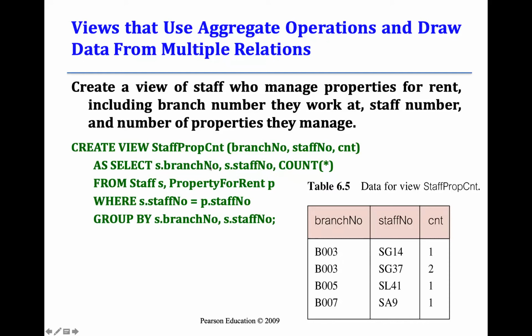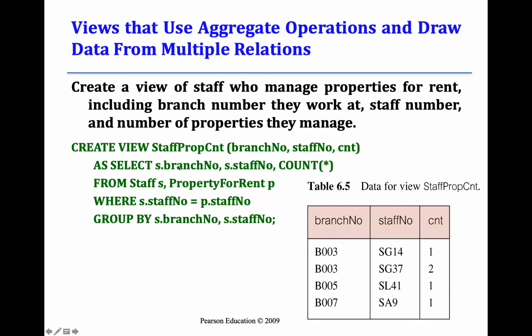Otherwise, if it's not in the group by clause or an aggregated column, it's not allowed to be up here. So this is a bit of a hack because technically speaking, we should only have to group by staff number in order to get, well, not presumably, we only allow staff to be at one branch. So there's no risk that you could have the same staff member at two different branches. So this is really kind of a bit of a hack, but it shows you what you have to do if you want to get additional information into the view.